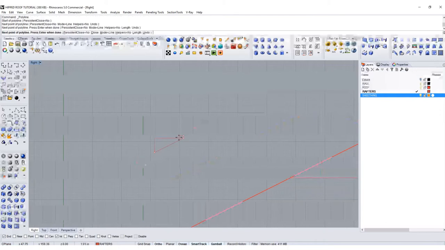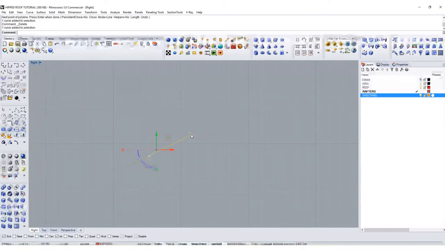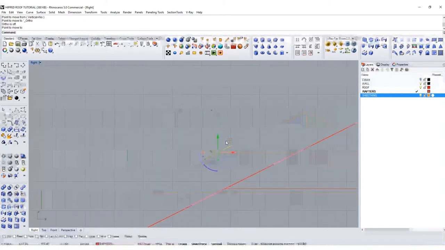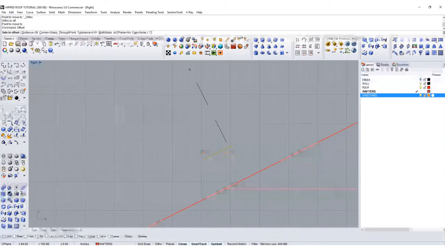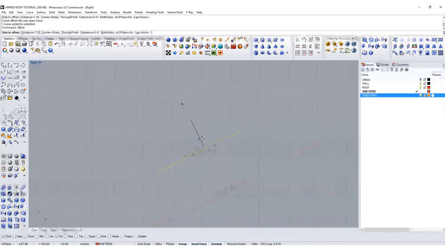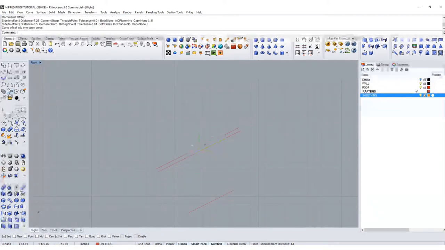This way, you can recreate that roof slope, and as you can see, it is matching. So we have to make the decision of how thick the roof is going to be. I'm going to offset it, make it a 2x8 roof rafters. So offset by 7.25, which is the actual dimension, and we'll offset here a half inch for the sheathing.